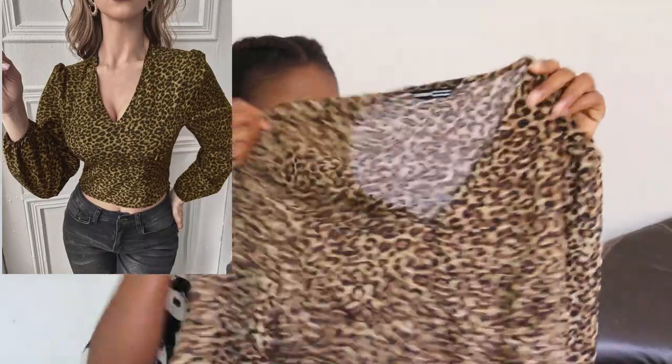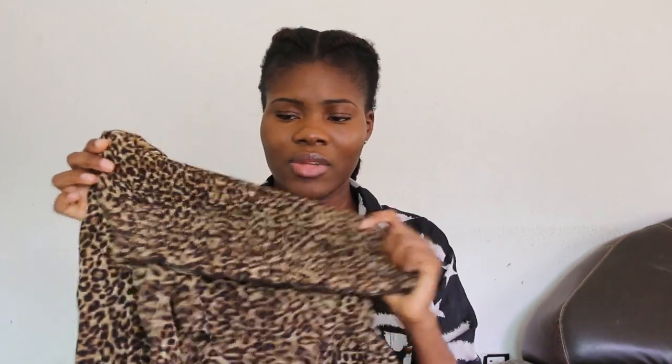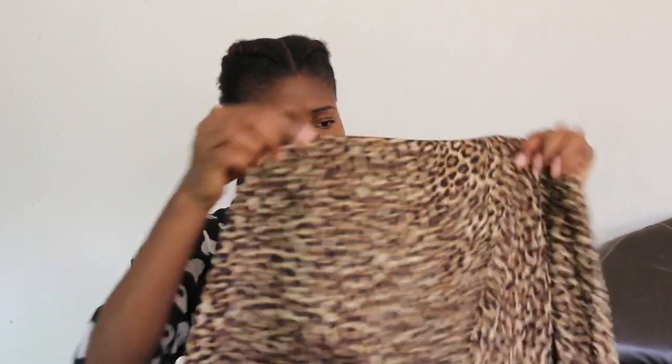The second thing is this one. It doesn't look cropped on the model, but right now it's looking so small, not really small, but maybe I'll just pair it with a jean or something. I like the sleeve. I like how it has this elastic thing on the back, and the neck is a V cut and stuff like that. The hands still have this elastic thing at the ends. I like the material. The material is actually nice. It's not a cheap thing that's going to tear or something like that. But it doesn't have stretch. It's just the bottom part that has the stretch. And this is how this one is. I really like it, but I just feel like it's cropped for me. I didn't even know when I ordered it, but I'll check. And yeah, I really, really love it.